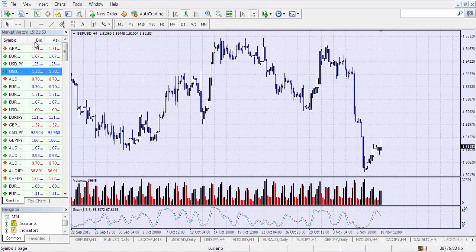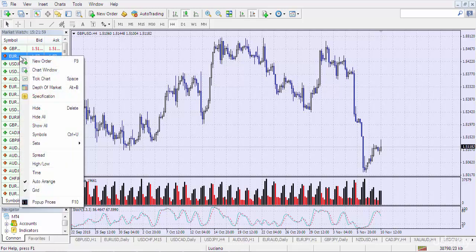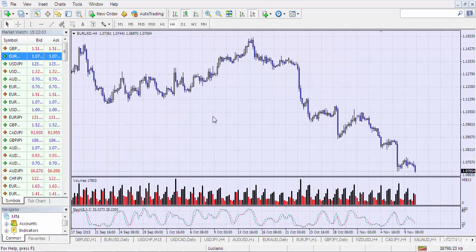Over here we have the bid and ask price. This is the bid, this is the ask price. If you want to add a chart, you right click and click chart window, and the chart will appear on your screen. So there are many ways to add charts to your platform.